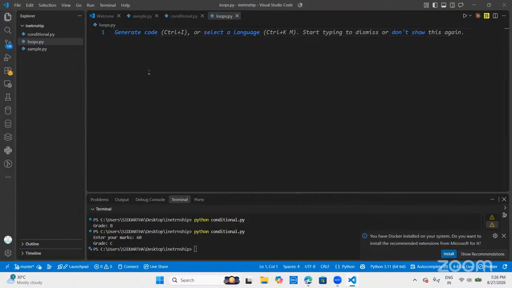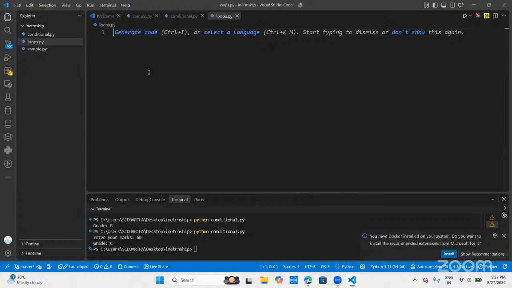First we will implement the for loop. For example, if you want to print 0 to 5 numbers, you would have to write it manually using print statements like print 1, print 2, print 3.